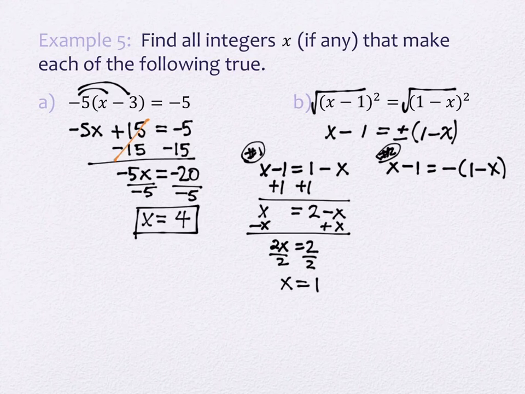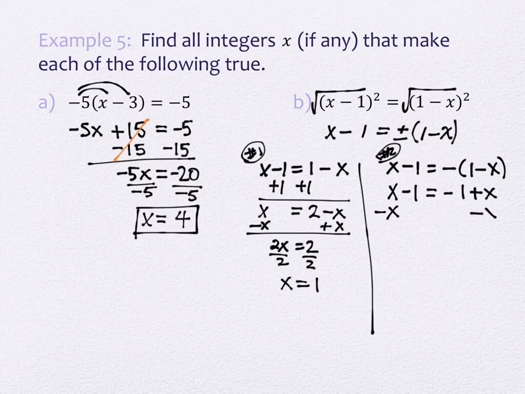Okay, second option over here is that I have x minus 1 equals, and this says negative 1 plus x. Yes, I distributed the negative. So that's how I got the negative 1 plus x. Now what? Ooh, they do. So if I try to move an x, all of a sudden I end up with this statement.